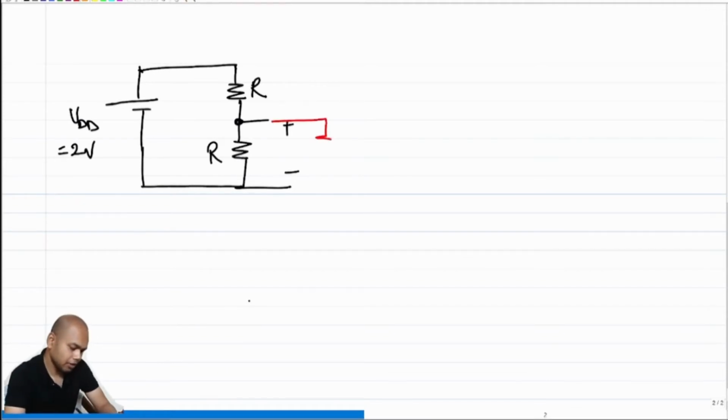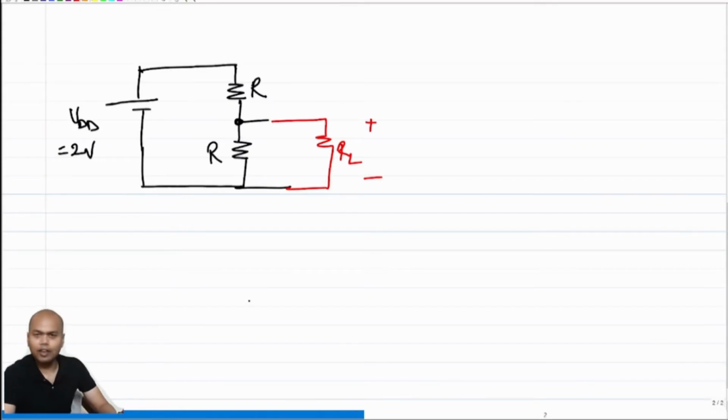However, now what happens if I connect a resistance RL, because ultimately when you are making some network, you are making the network in order to drive something, right? There's no point in making a network which cannot drive a load. So all electrical networks that we make are made with the purpose of driving something. So we said, what if this network is supposed to drive an RL, and on top of that we would want this voltage V0 to be approximately equal to VDD by 2, for 1 volt. Then what is the constraint on RL and R and so on, right?